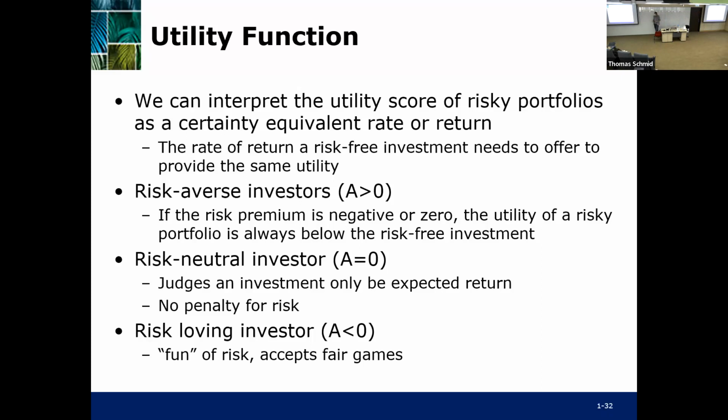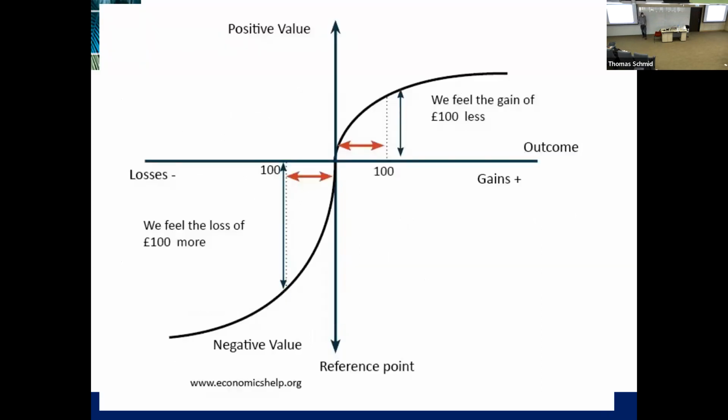Okay? So let me show you a few spotlights here on how people really behave. This is one of the things that has been documented in the last 30, 40 years or so. This is the core result of a very famous theory called prospect theory, which was developed by Danny Kahneman and Amos Tversky. And this is loss aversion. People are very averse to losses. So what this basically shows is utility on the vertical axis, and on the horizontal axis, gains and losses.